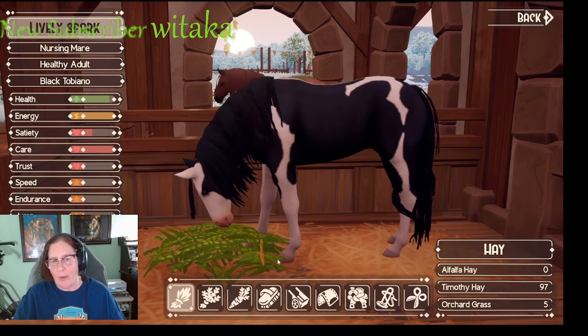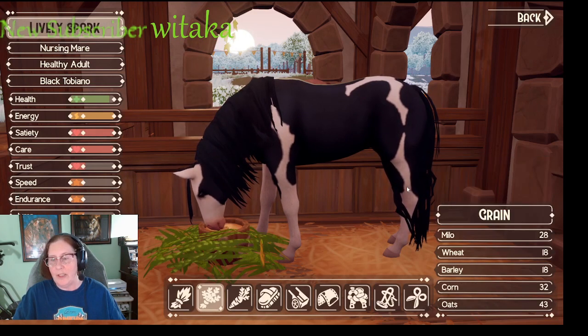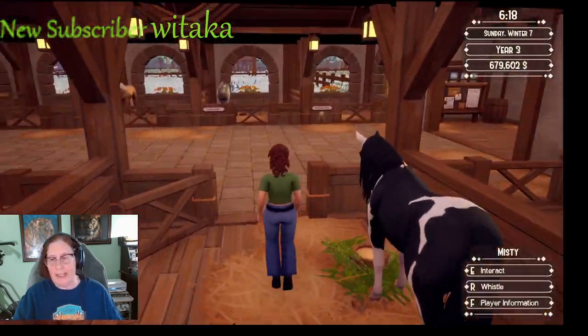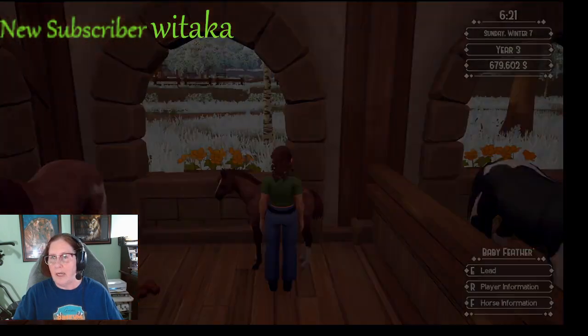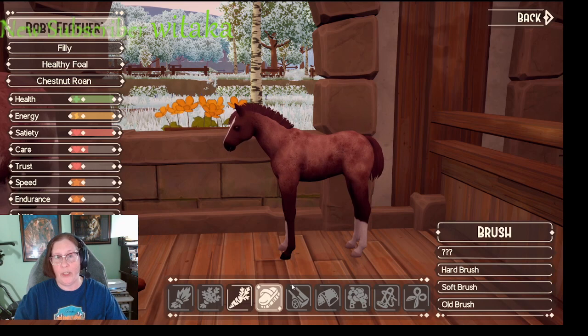I'm sorry. Now, because we slept 2 days, you can see her hunger is still only at 50%. So that's when I give the oats along with the Timothy, because Timothy by itself is 50%, and the oats are also like 50%. So I will be back after I brush all these guys because you don't need to sit around for that. And then we'll go check on the pear in the fertility pasture and see if the little girl is pregnant. See you in a minute.